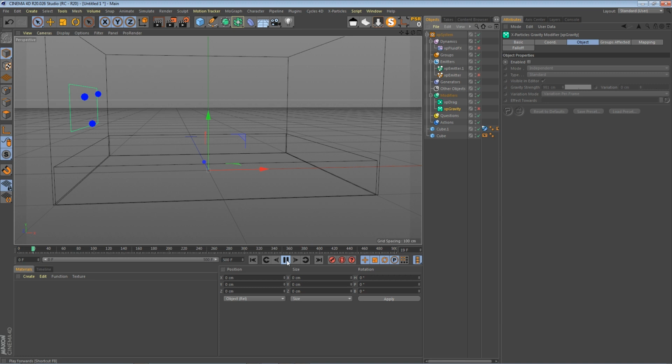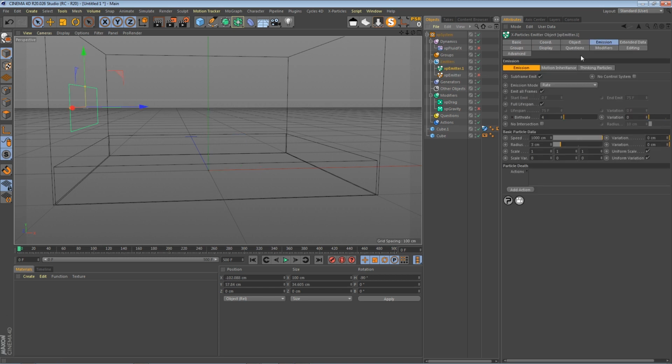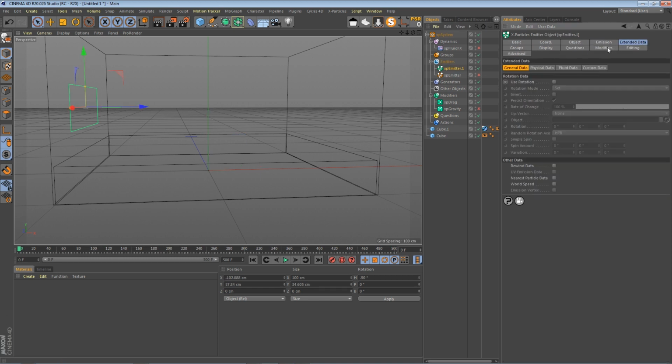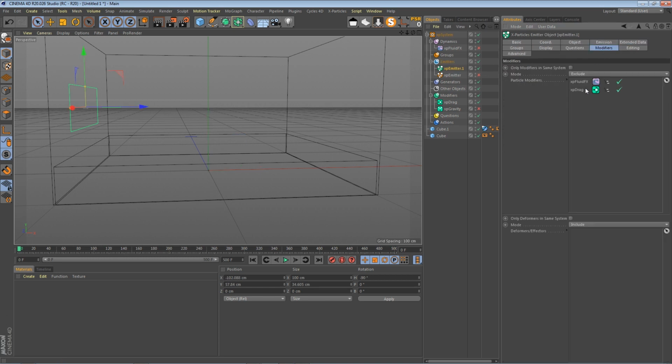Without that, they will not fall. So there is no reason. So did I exclude the drag? Where is that modifier? Exclude fluid effects and drag. I'm confused. That should not happen like this.